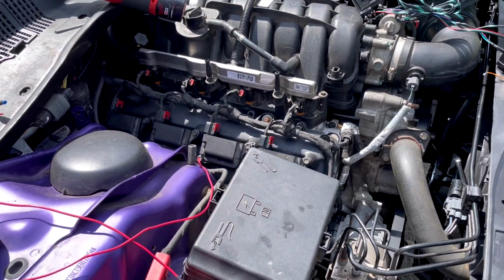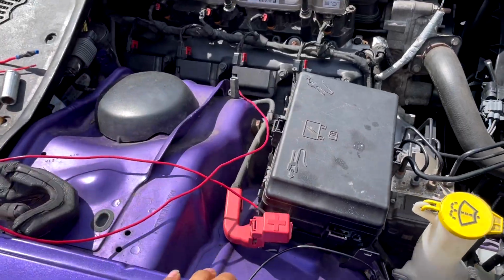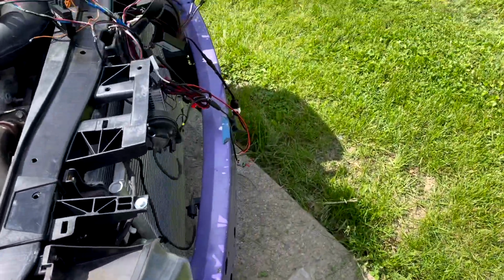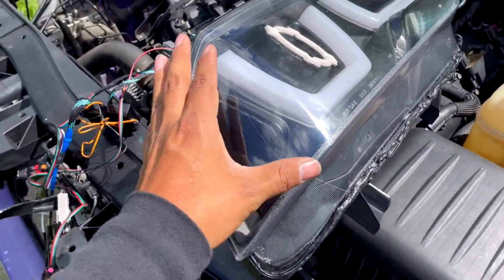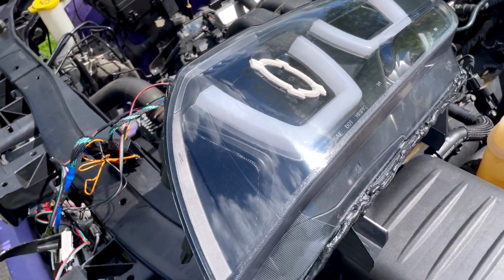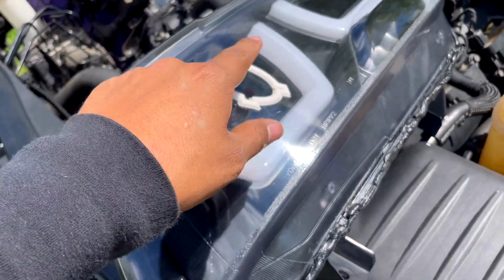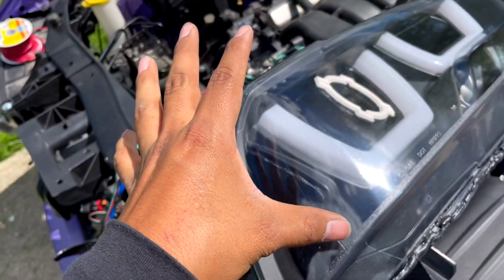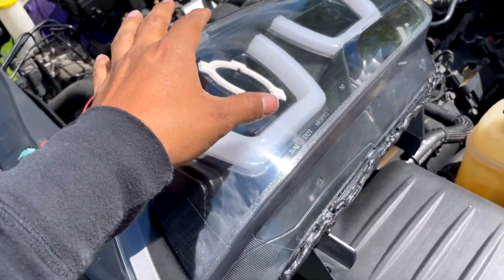All right, guys, so now we're going to connect the headlights. We got your power source ready to go. So real simple. So these are for these headlights. If you get these, you can go off this video. Now if you get the headlights that don't have the X halo, it's fine. You can still use this diagram or this video. The only difference is that there's extra parts that I'm going to connect.